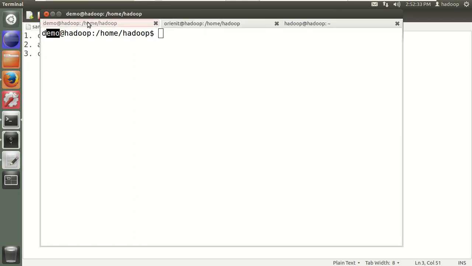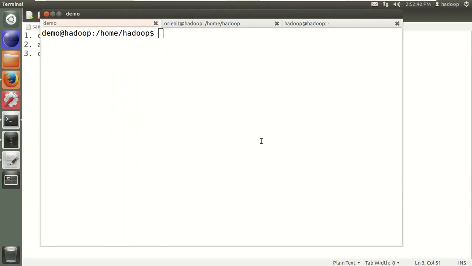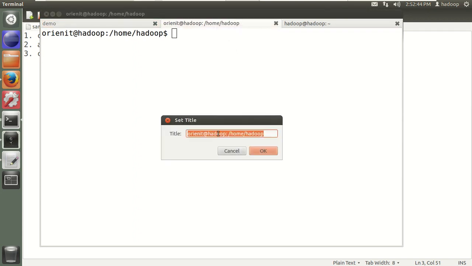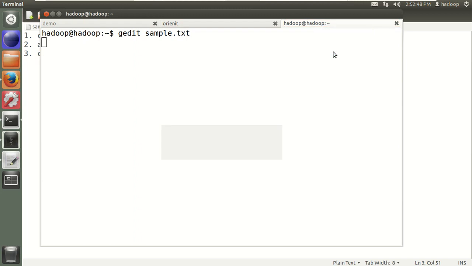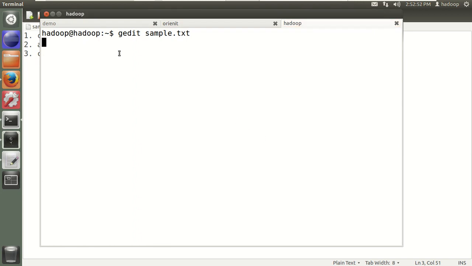I want to set a title, say demo, and this one is ORIEN IT, and here is our Hadoop user right now. So right now I have three users: demo user, ORIEN IT user, and Hadoop user.